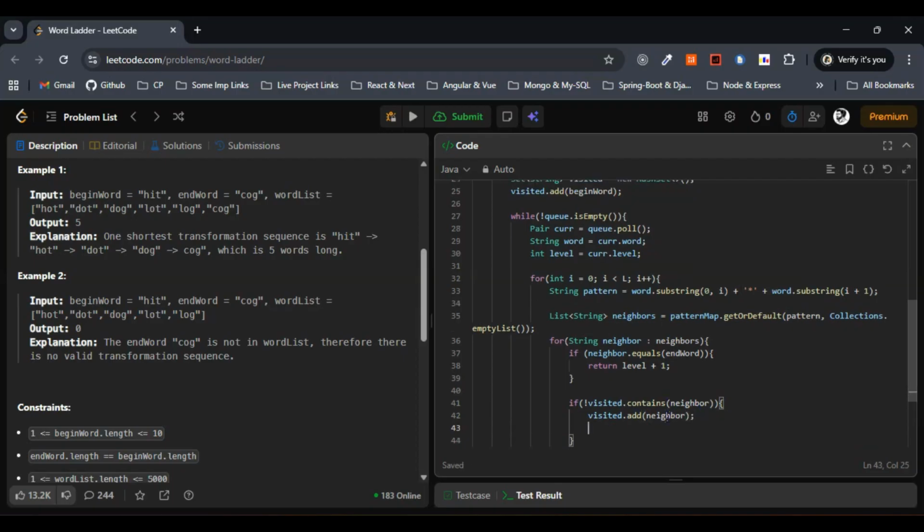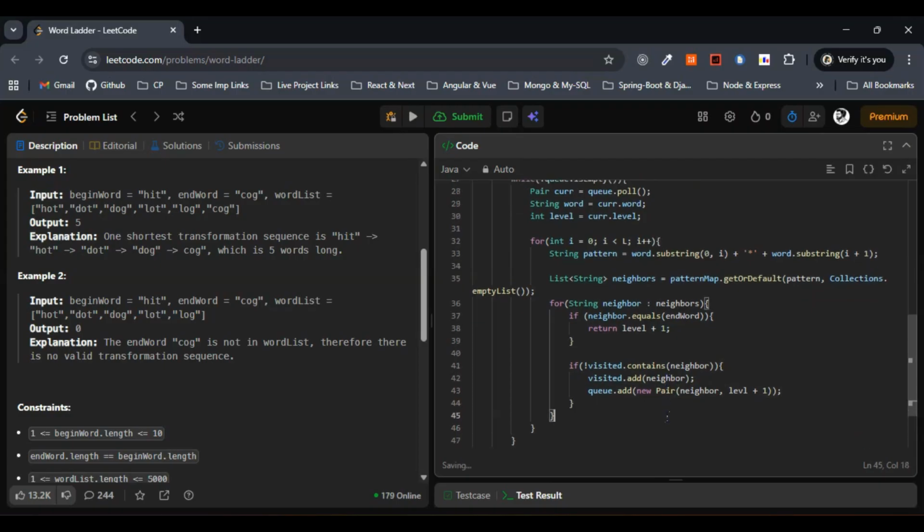Finally, we have to go with queue dot add. What we need to add here, new pair of, let me pass the neighbor here. Along with the neighbor, we have to move to the next level, right? So I'll just go with level plus 1. Yep. So this is fine. Let me come out of this one entirely.